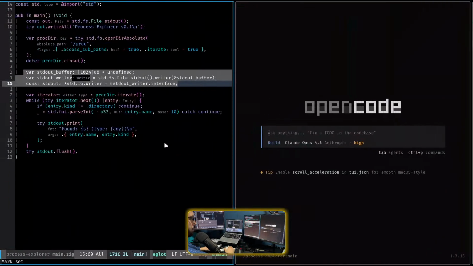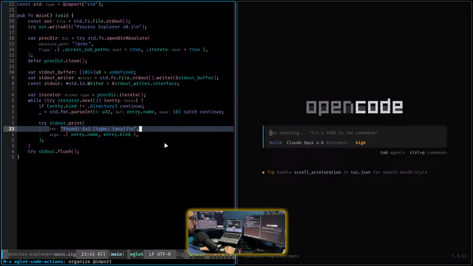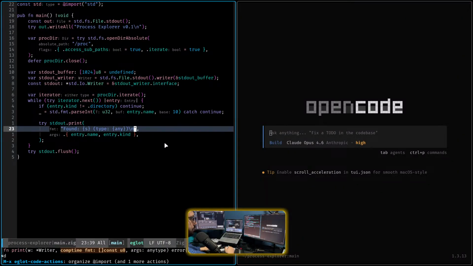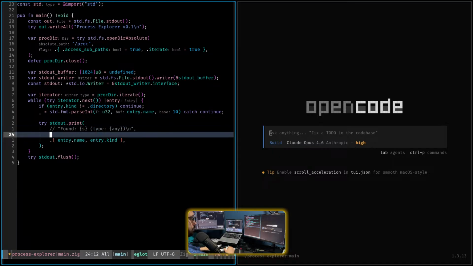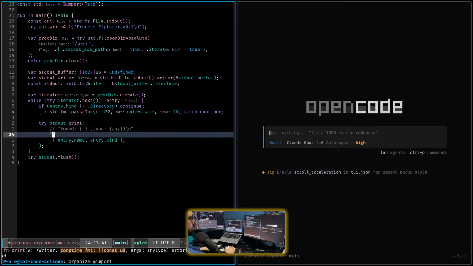Okay, maybe I'm printing too much here. Let's comment this out and just print. Here I need to comment out both of these.